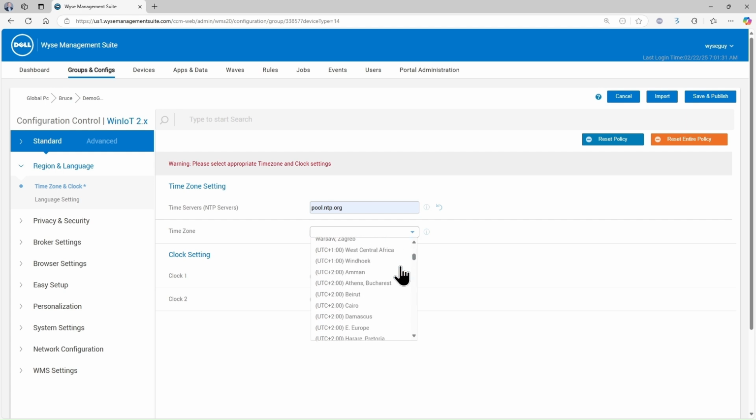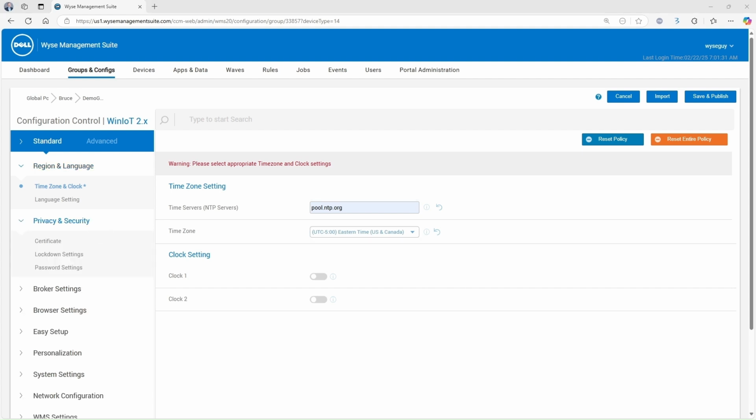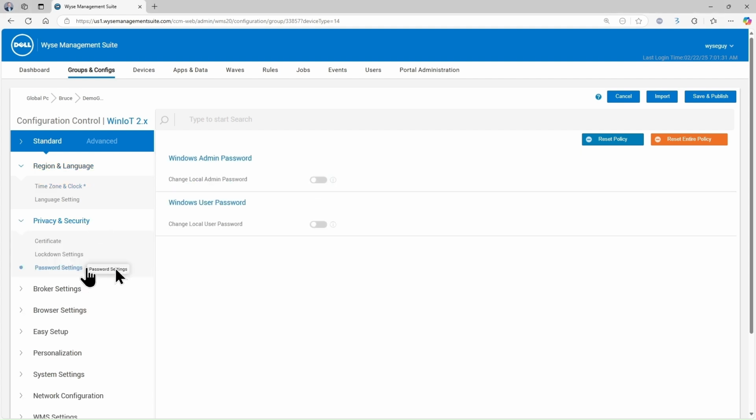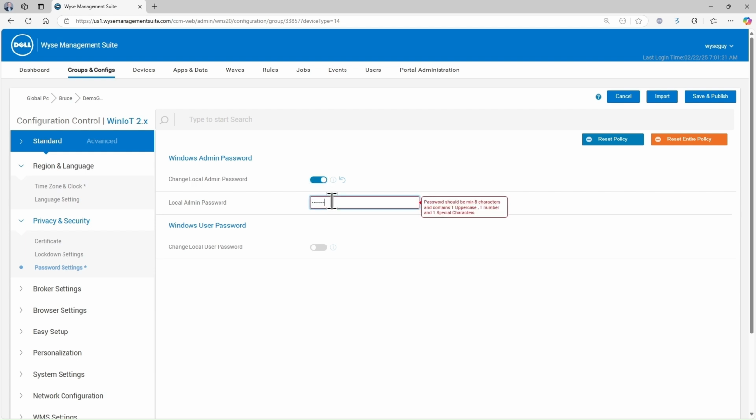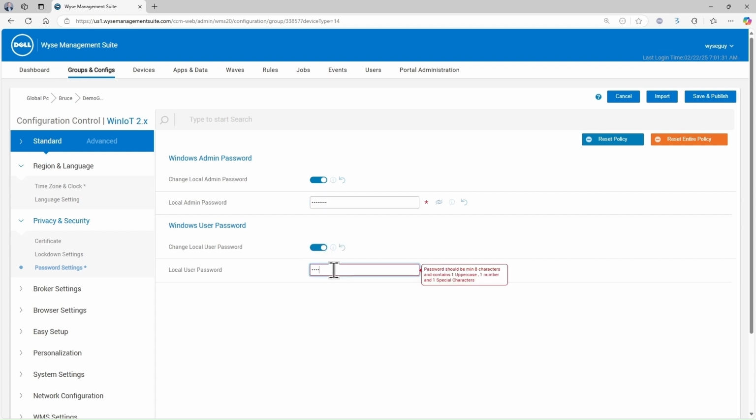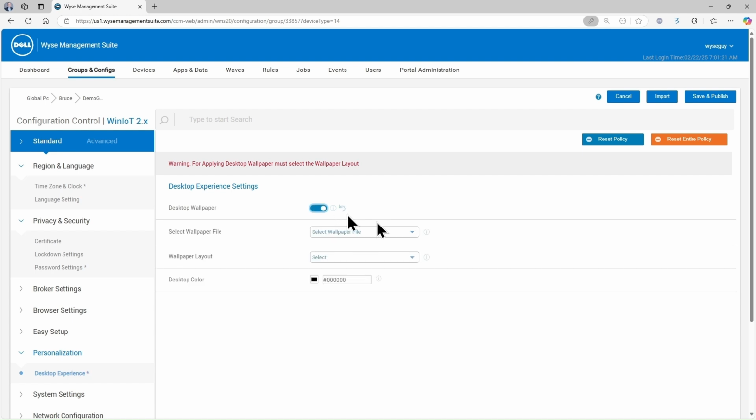So I've got my time server set. I want to set the time zone on my thin client devices. So this group of devices happens to be in the Eastern time zone. So we'll set that for the devices. So when they come up, they check in with a time server, they set themselves there. Also, it's kind of a pain for me to have to remember that default user and admin password because they're different for every device based on the service tag. So I'm going to set a standard user and admin password on all devices going forward so that I can have that information here. Again, there's some complexity rules involved in that.